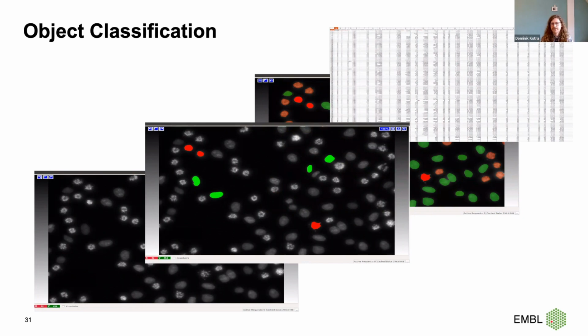For example, it characterizes the shape a little bit. It gives you gray level characteristics, intensity characteristics of your objects. And with this, you can basically go on and create plots and get more insights into the data you are looking at.